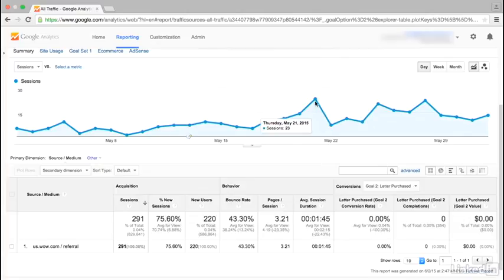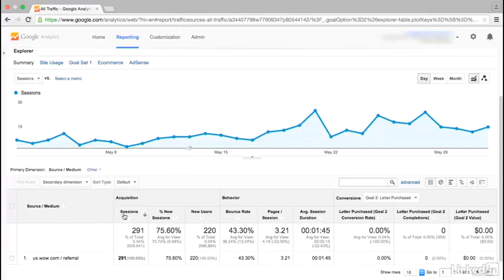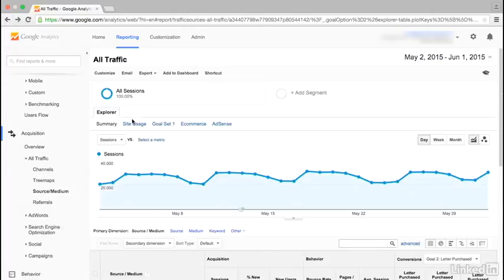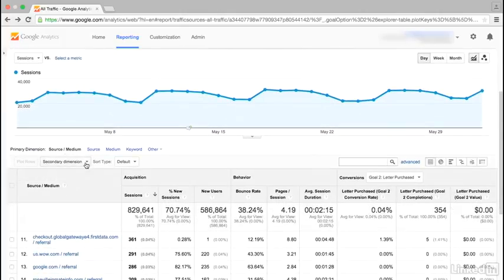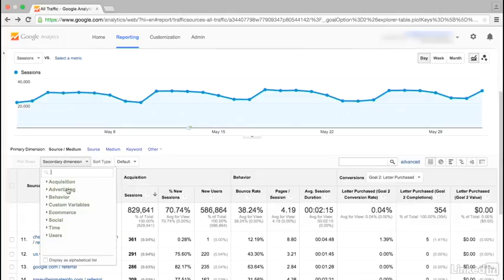What I'm looking for is an understanding of why people are clicking from here and why traffic is changing over time. If I see that traffic continues to increase, I would like to know why. If I see it decreasing, that would be something that I could investigate more. Now, because it's a small driver of overall sessions, it might not be all that worth my time, but it's good just to familiarize yourself with how I'm thinking. I'm going to go back and let's take a look at some other elements of your source and medium reports. Again, just like before, you can bring in your secondary dimensions, and this allows you to navigate any of these options to see additional information.